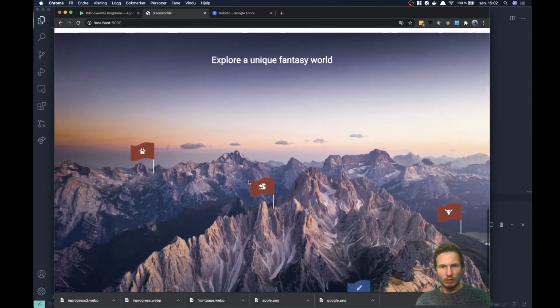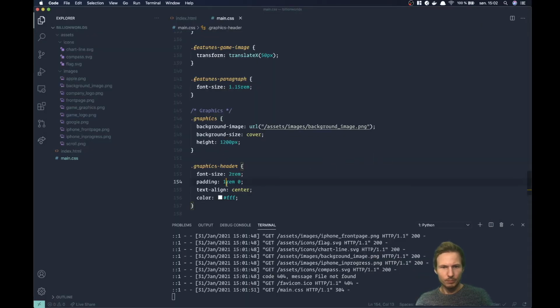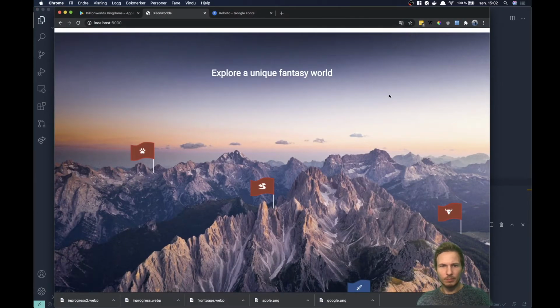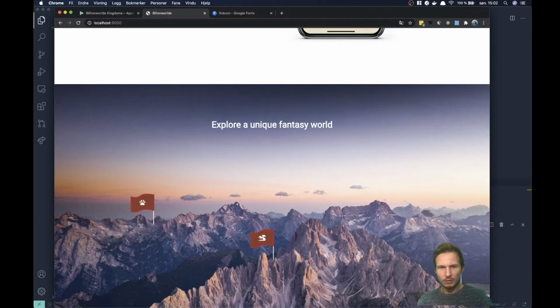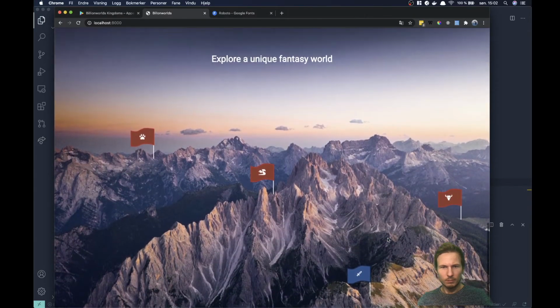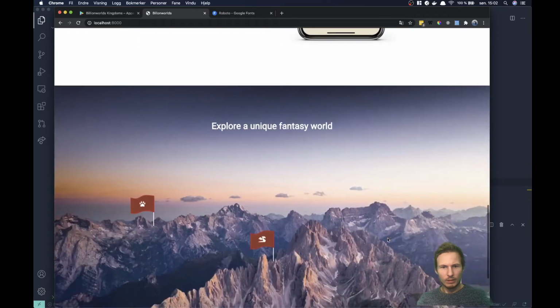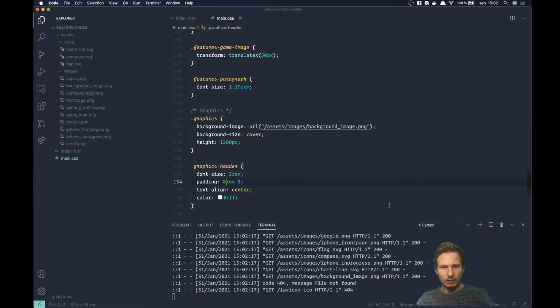I want it a little further down, so did a padding of 8. All right.